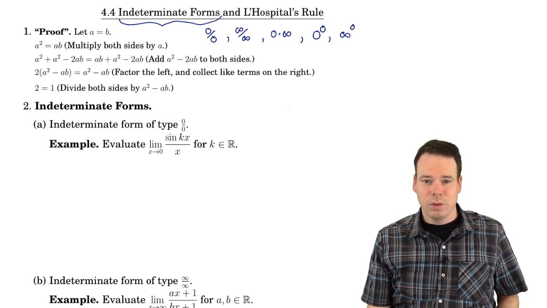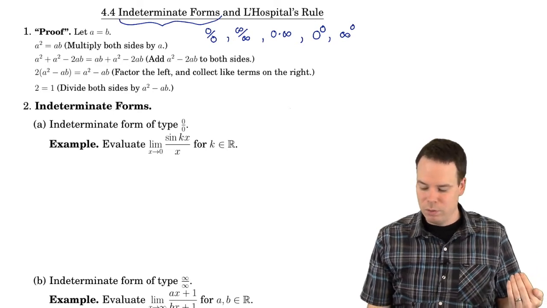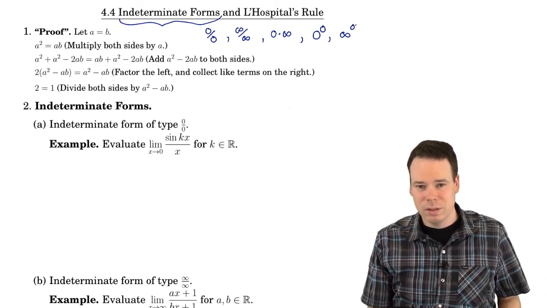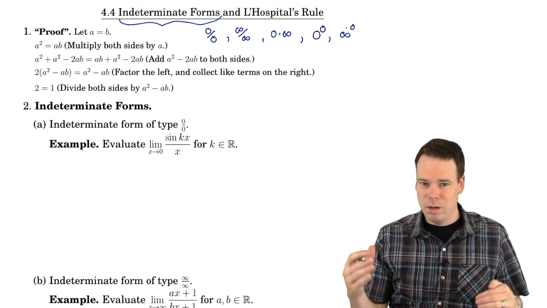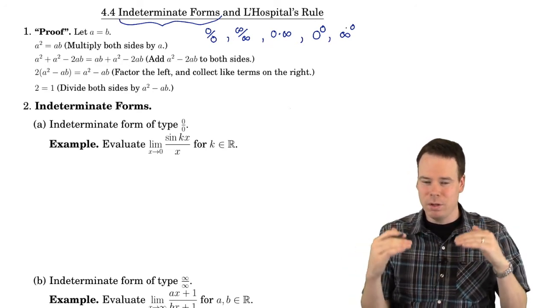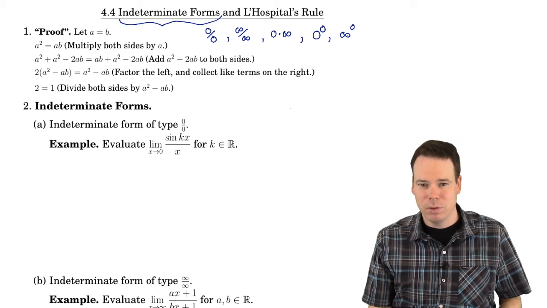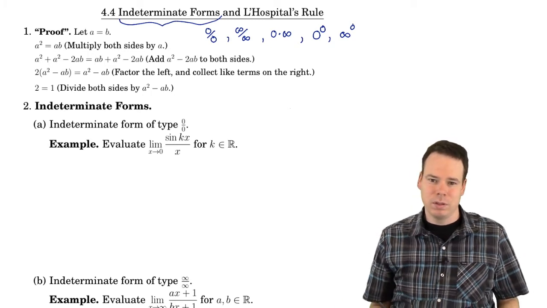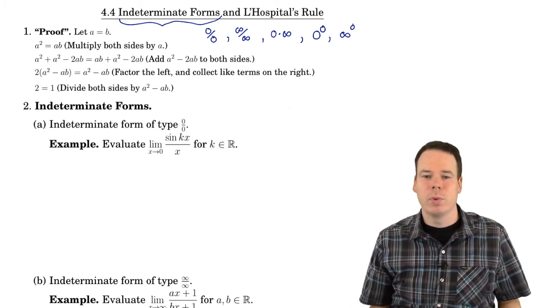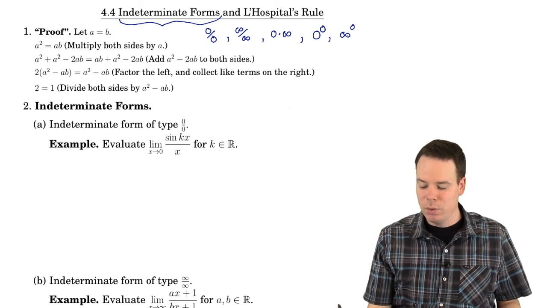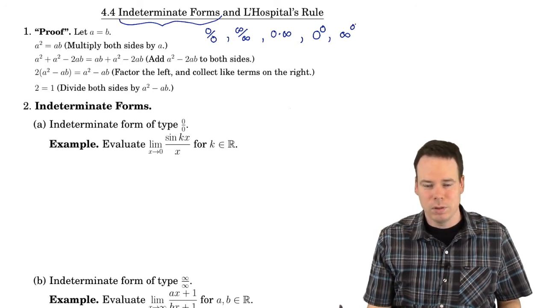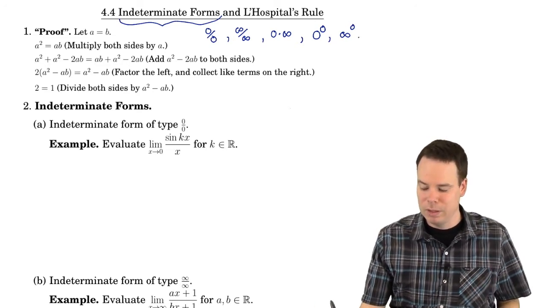Well, if the base function is going to infinity, maybe the whole thing should go to infinity. But if the exponent is going to 0, maybe the whole thing should go to 1. There's some sort of battle going on here. How fast is this base going to infinity versus how fast is the exponent going to 0? Again, this is an indeterminate form. We don't have enough information just by knowing that the base goes to infinity and the exponent goes to 0 to determine what the limit is.